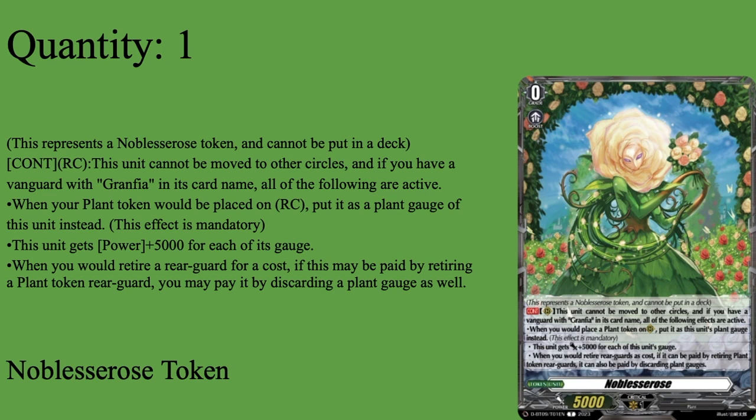Grade 0, boost, 5k base, no shield. Represents a Nobel Rose token. It cannot be put into the deck. Contains rear guard. This unit cannot be moved to other circles. And if you have a Vanguard with Granfia in its card name, all of the following abilities are active. When your plant tokens would be placed on rear guard, put it as a plant gauge under this unit instead. This effect is mandatory, so it literally just gets to slide under it.